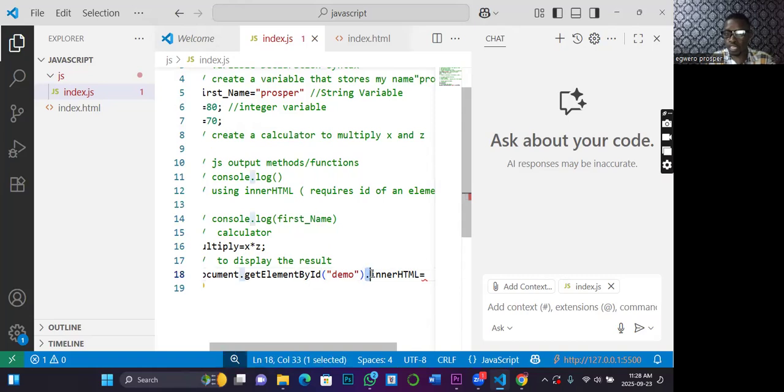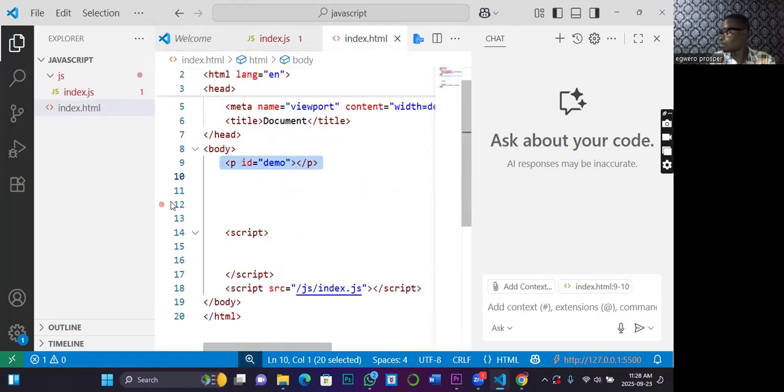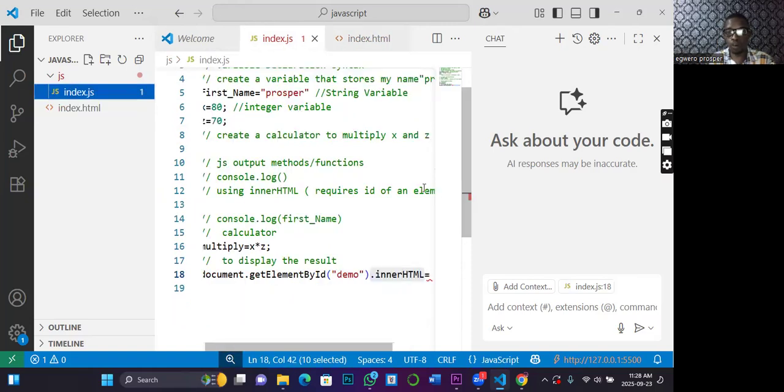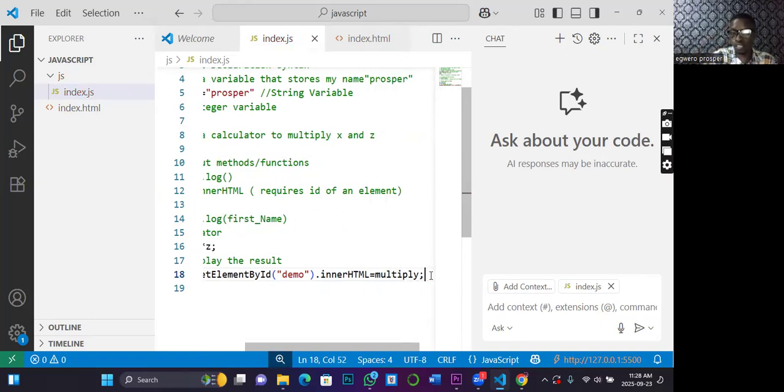Right now, you should be seeing the whole of this as this. Right now, that does not have content. So now you want to pass in the content. When you do something like this, equals to, and then you supply the name of the variable, you are automatically passing the result into it.